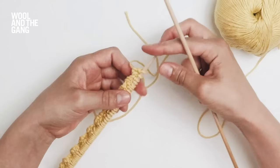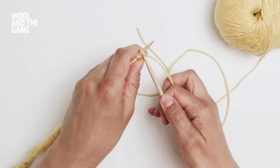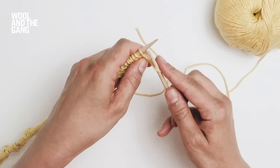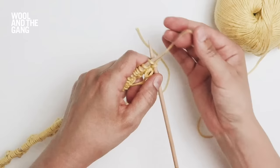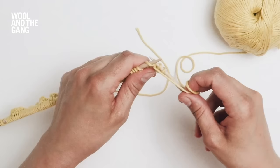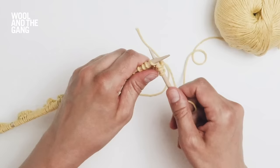We begin by doing exactly the same as last time. Remember, just take your right hand needle, stick it under, lift it up off the left hand needle, give it a cheeky tug, that's it. And then we're going to knit the stitch, the next one, loop it around, push it down, scoop it up, lift it over, then bring that yarn forward again for your purl stitch. There we go. And scoop and lift and so on and so forth. Just knitting and purling forever.